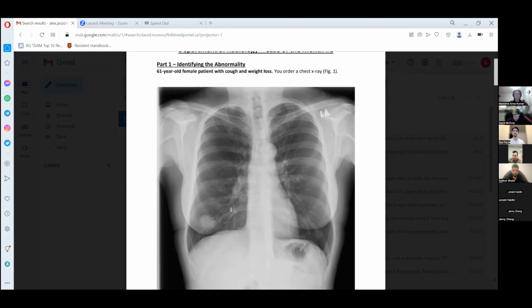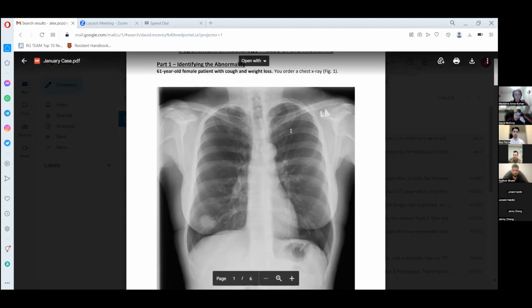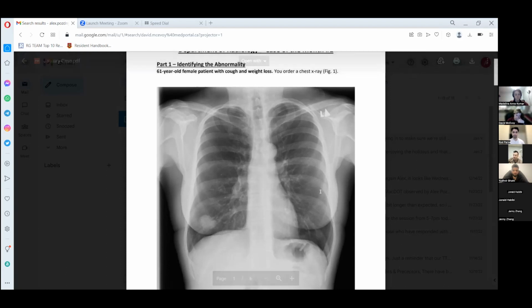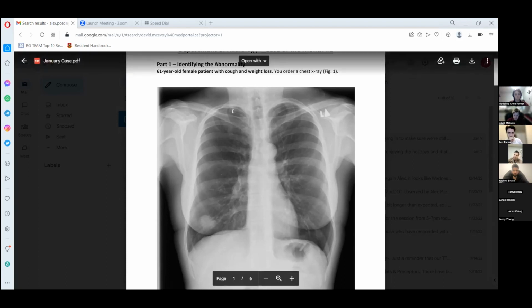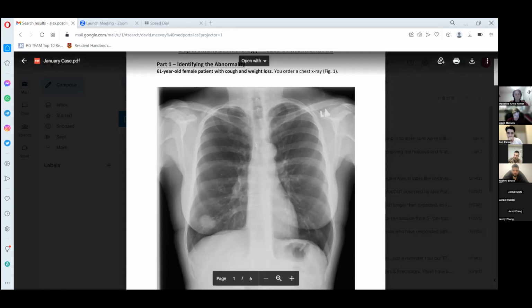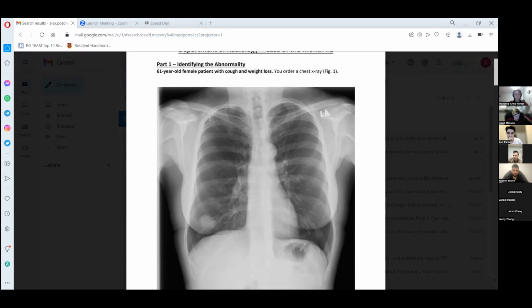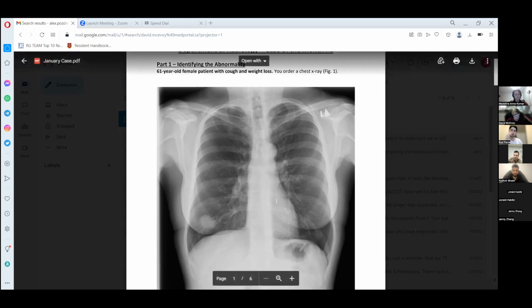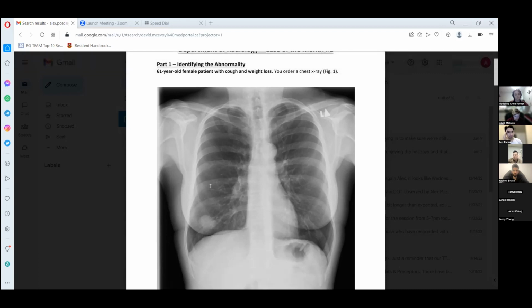We can count the ribs. We need to make sure that none of the ribs are fractured. The ribs are sometimes a little bit tricky because you only see this part of the rib very well, but there is also a second part of the rib which goes diagonally here. As you know, the ribs curl back into the sternum, and in this case, we see here very well all the posterior ribs, but the anterior ribs might not be as intuitive, but they're still there. You also need to check for those.